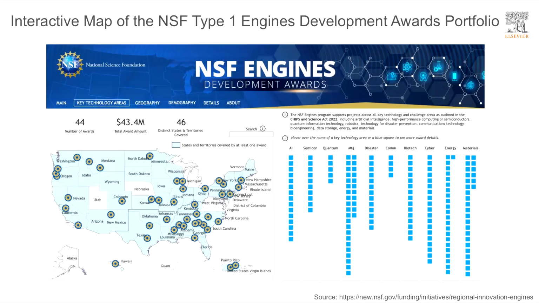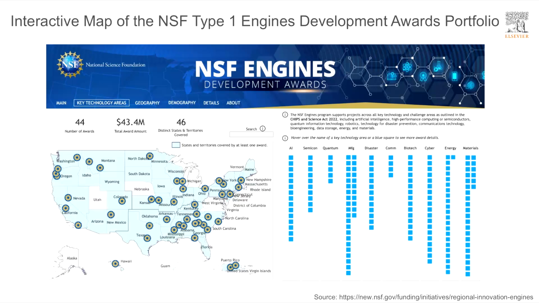So they've made now 2 kinds of awards at the TIP Directorate. The first of these that were announced were called Engines Development Awards, and there were some 44 of them, each for up to $1 million and for up to 2 years in duration. And you can see from the bubbles on the map of the US that they are in fact beginning to cover large regions of the country that had been relatively underinvested in for long periods of time.